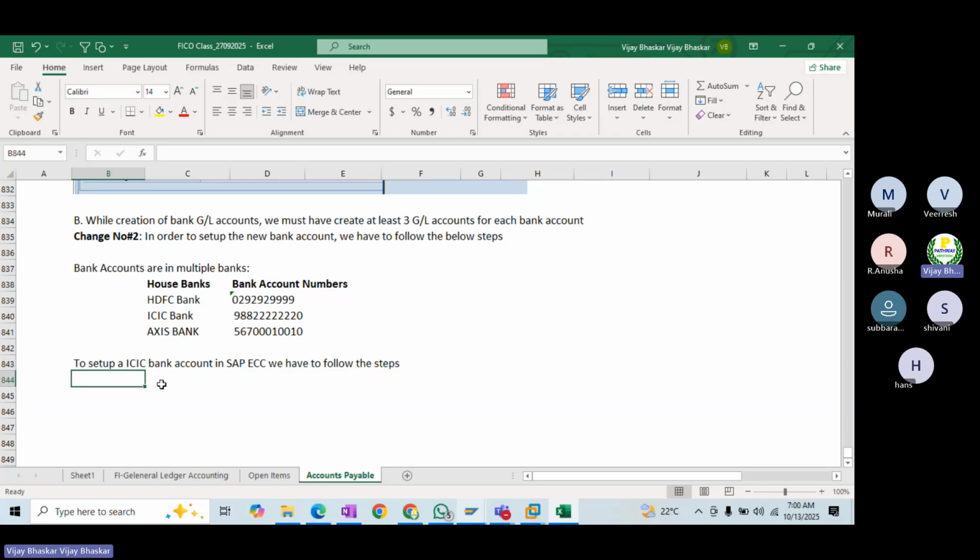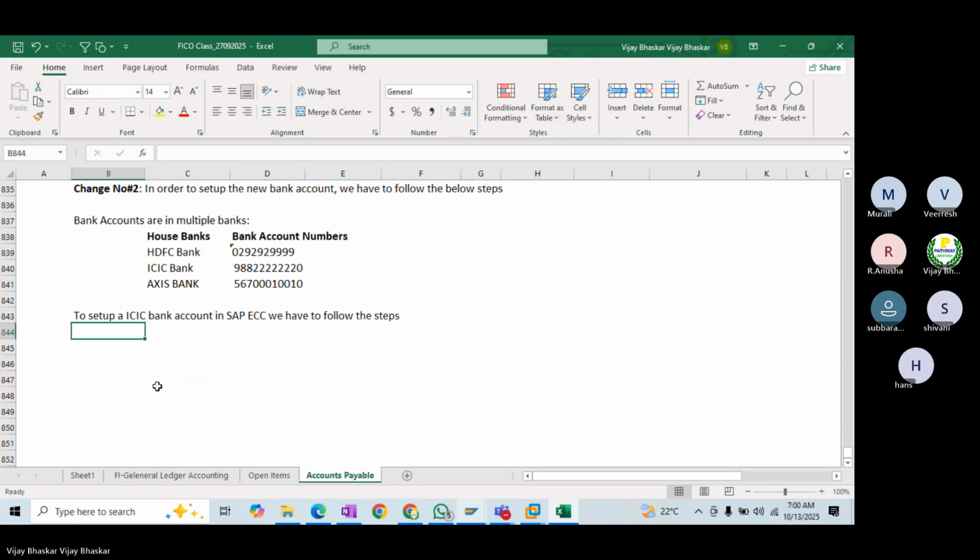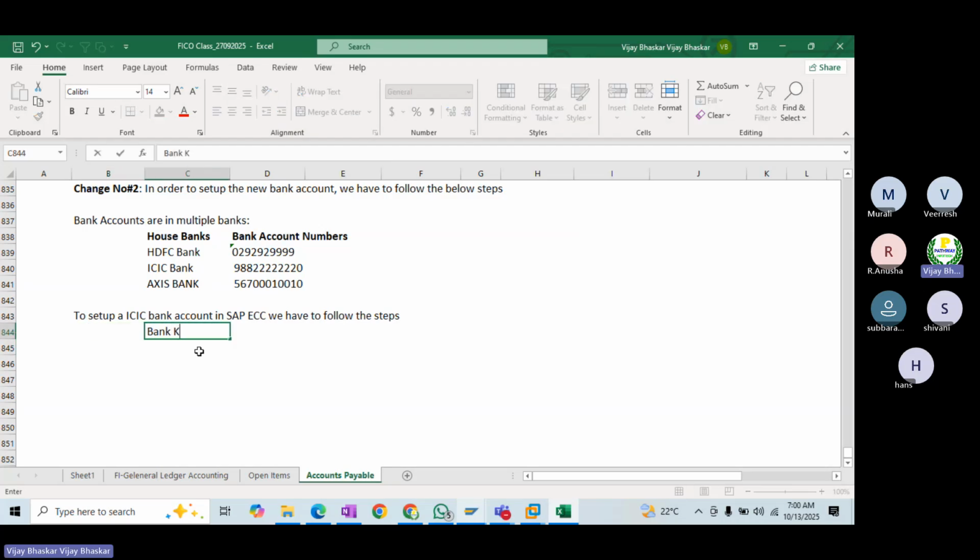So first, what I would require here is a bank key. What is the bank key?